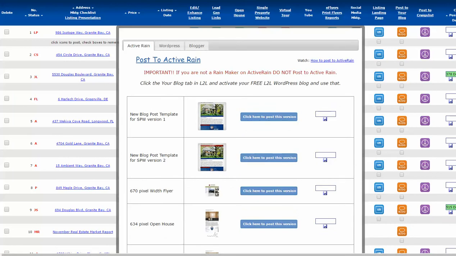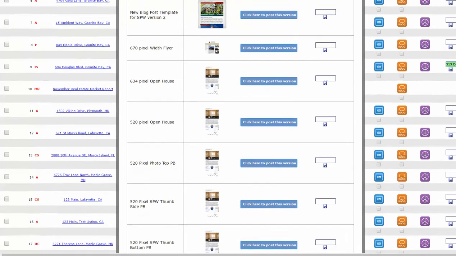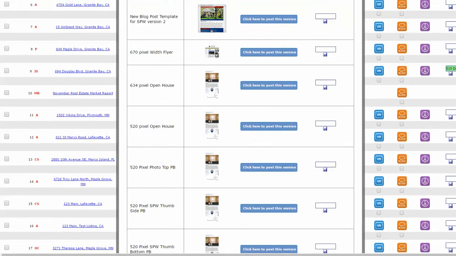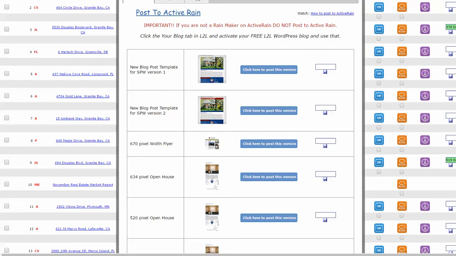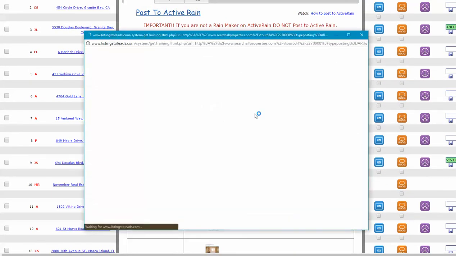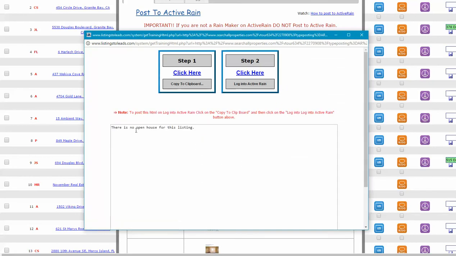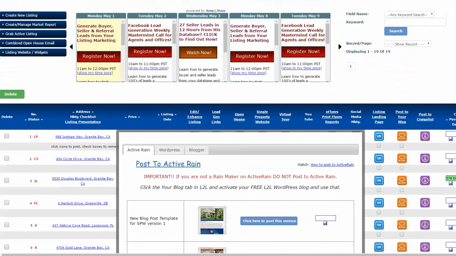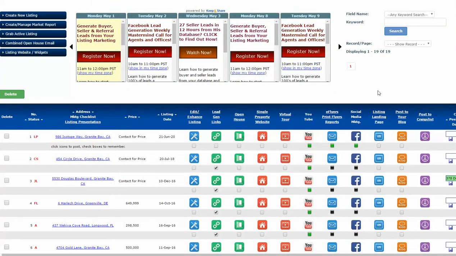Most agents don't blog, but I do want to point it out now because Keller Williams has moved everything to a blog platform called Playster. So if you want really nice content, maybe virtual tours or open houses, you can just click a button here and we give you the content to copy and paste there. There's no open house, so it tells you that. So just save the open house and then you can copy and paste that. And that's just really helpful for anybody that blogs, right?